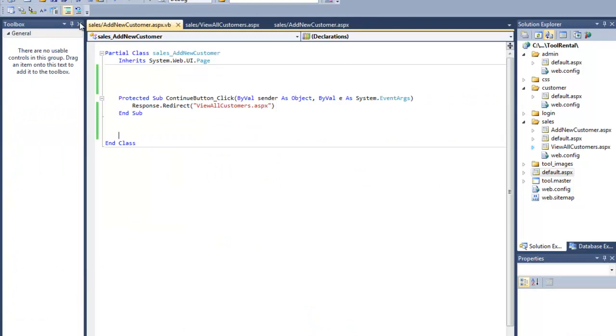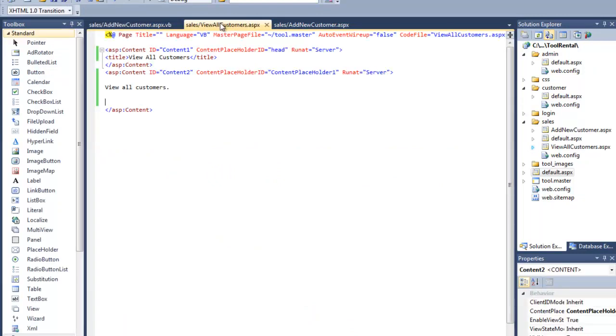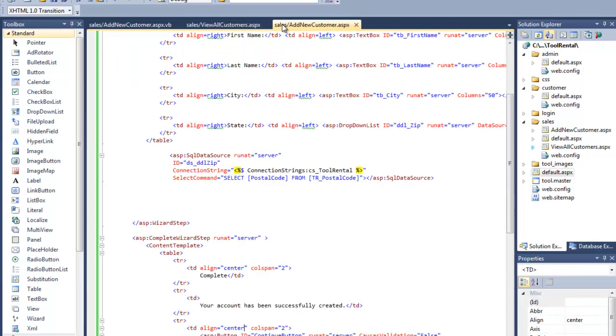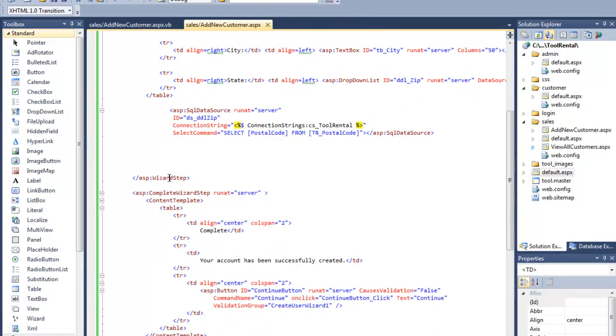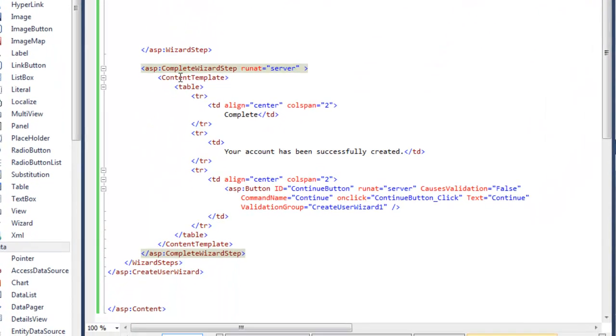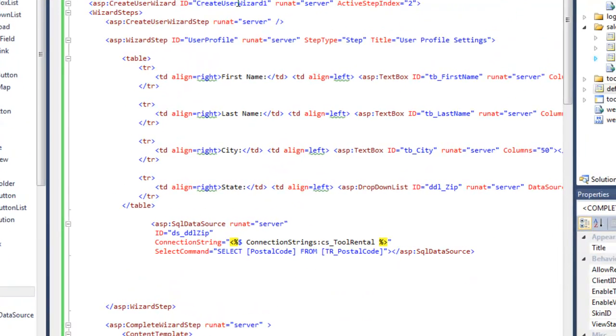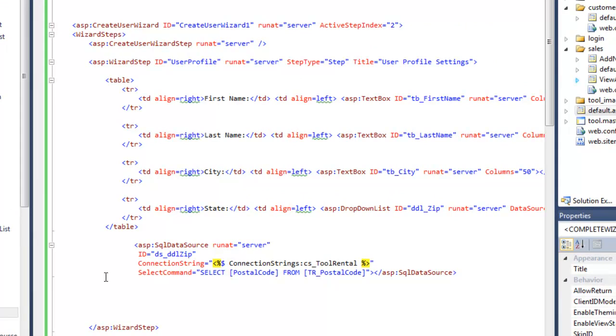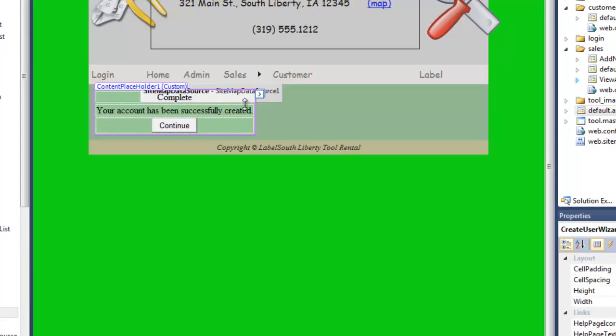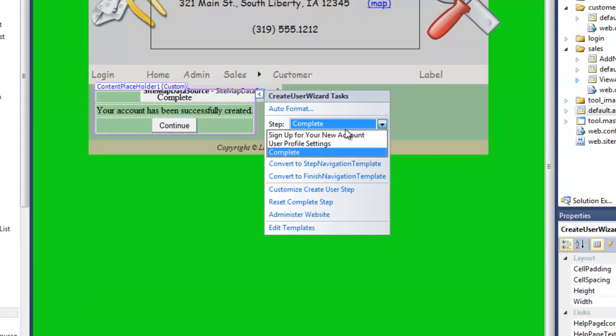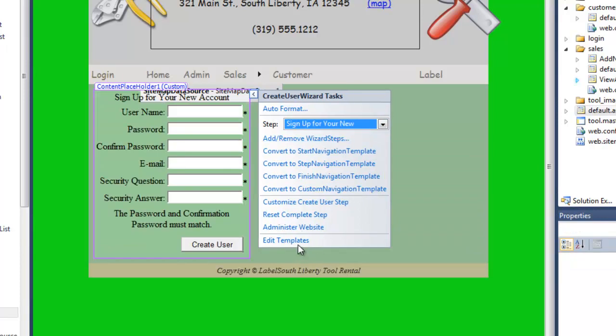And I'll save the VB. Okay. All right, so it looks pretty good. So here's the wizard, here's the completed wizard step. Here's my wizard step. I could also modify the starting step just by changing it. Sign up for your settings, then I can get in and edit. I'm sorry, customize if I chose to.